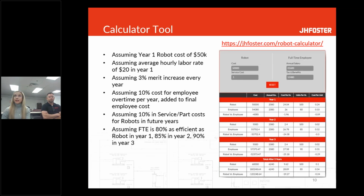So all of this data helps you build a business case for why it would be beneficial to implement a robotic solution within your organization. Because right now, there are all of these different costs associated with hiring, and they're higher than they have been historically. And in years past, maybe it was taboo. People said, well, all of these robotic solutions are going to replace people in the workplace and displace workers and displace jobs. And that's really not the case.